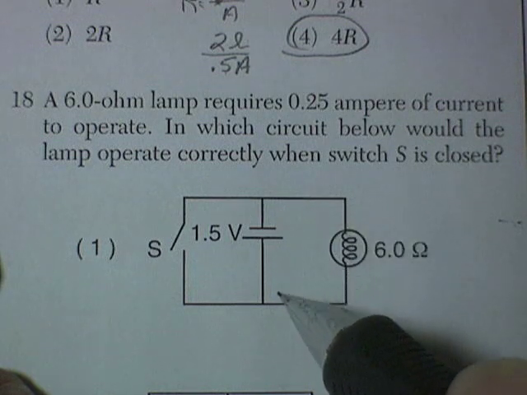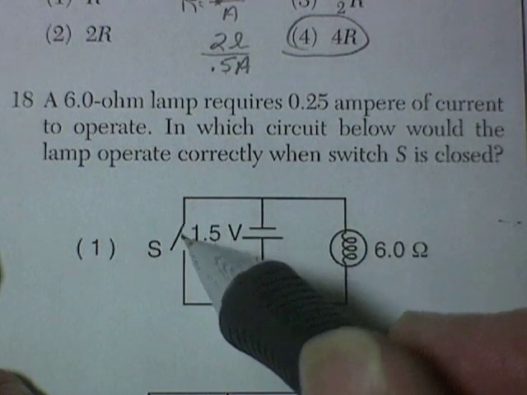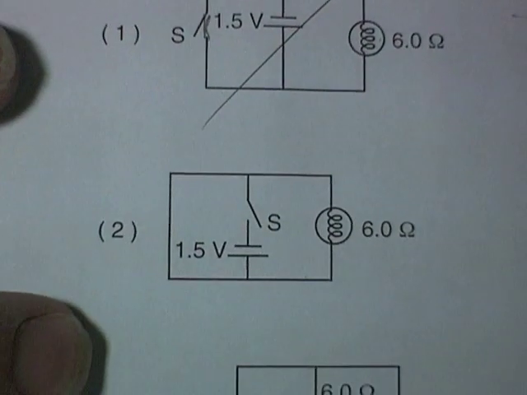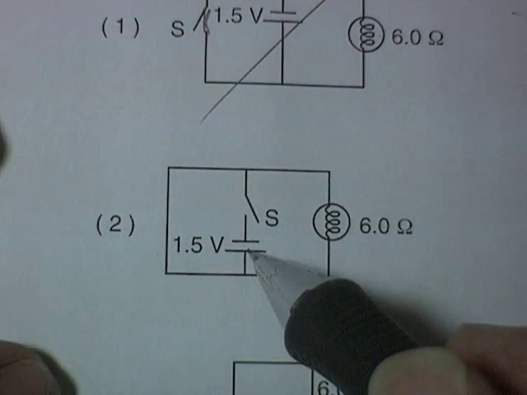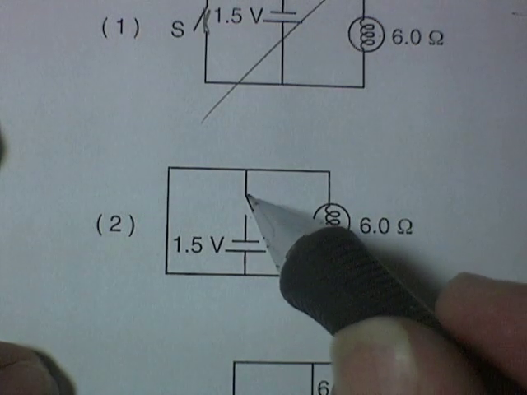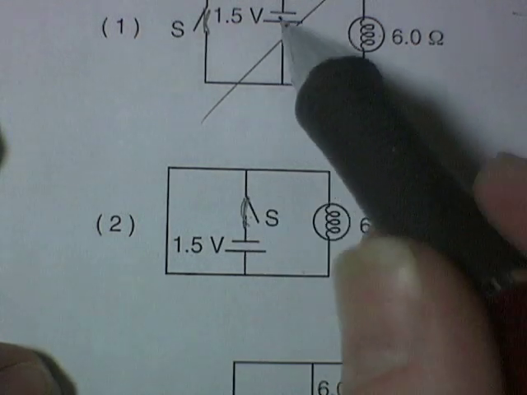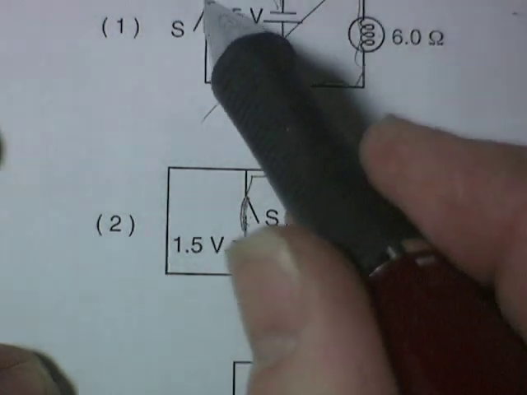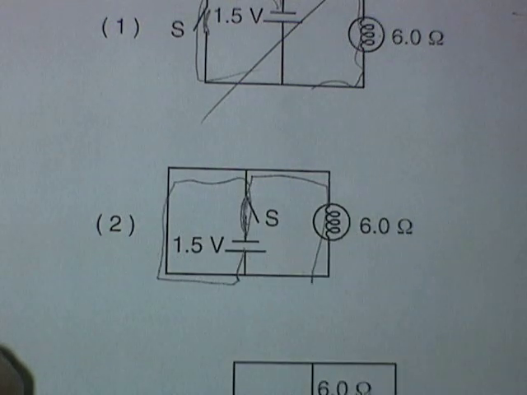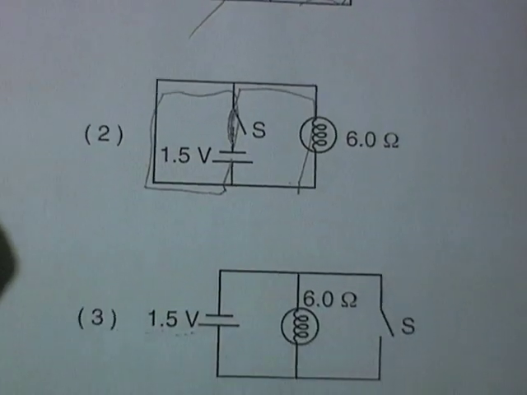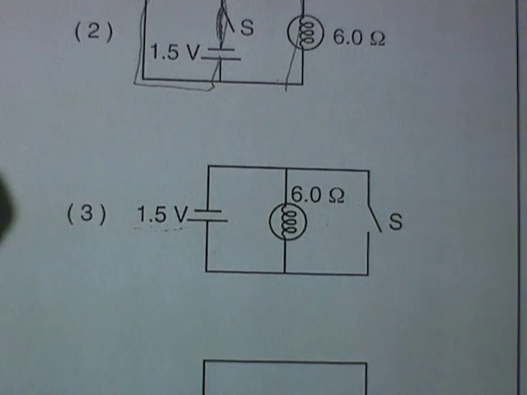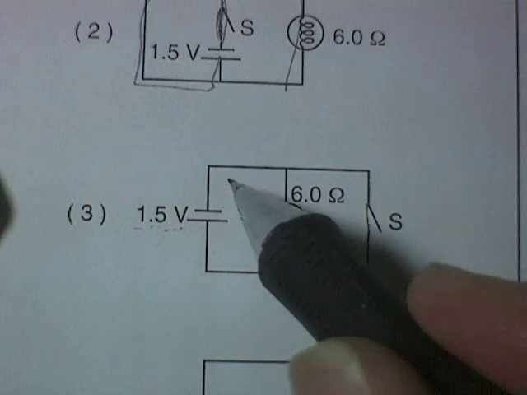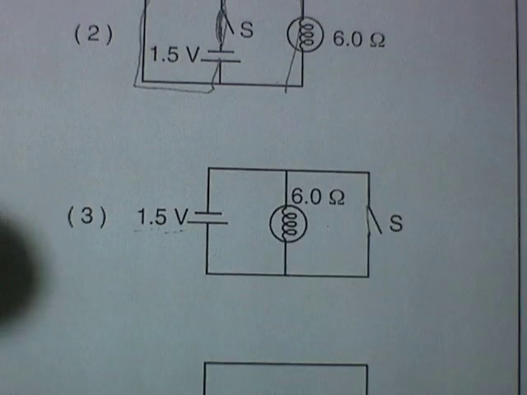Well, here the lamp is already operating. If I close the switch, I short the circuit out, the lamp goes out. So that's not operating properly. Here we've got the battery is separated by the switch, so when I were to close the switch, basically I would have this circuit and this circuit again. Again, the battery would be shorted out and the light bulb would not function properly. The third circuit, well right now the light bulb is working, and when I close the switch, I short out the battery, the light bulb goes out.